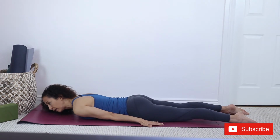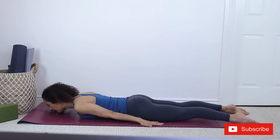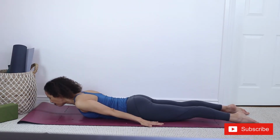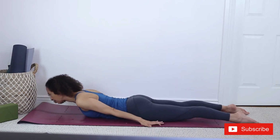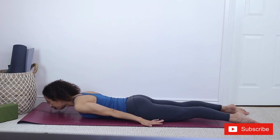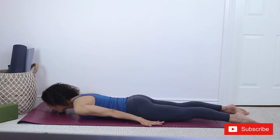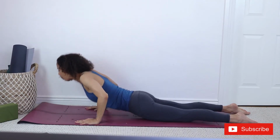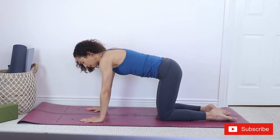So imagine you lifting the belly button off the mat, ribs squeezing together, and same thing, lift. We keep the belly engaged. Inhale down, exhale up. For 5, 4, 3, 2, 1. Hands underneath the shoulders, on all fours, and cat.